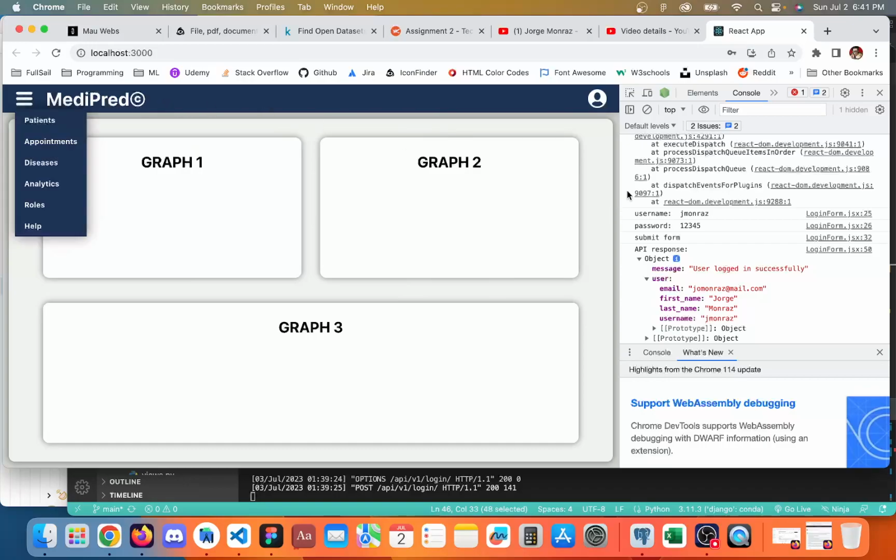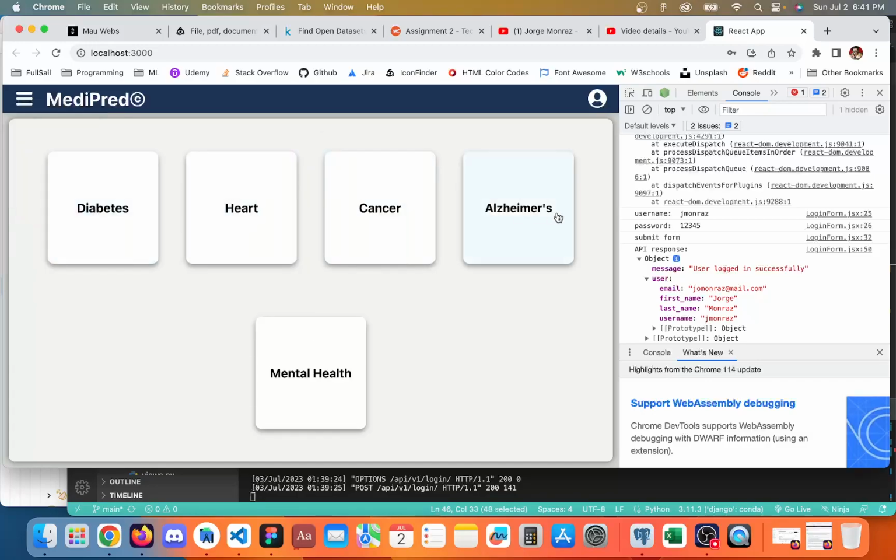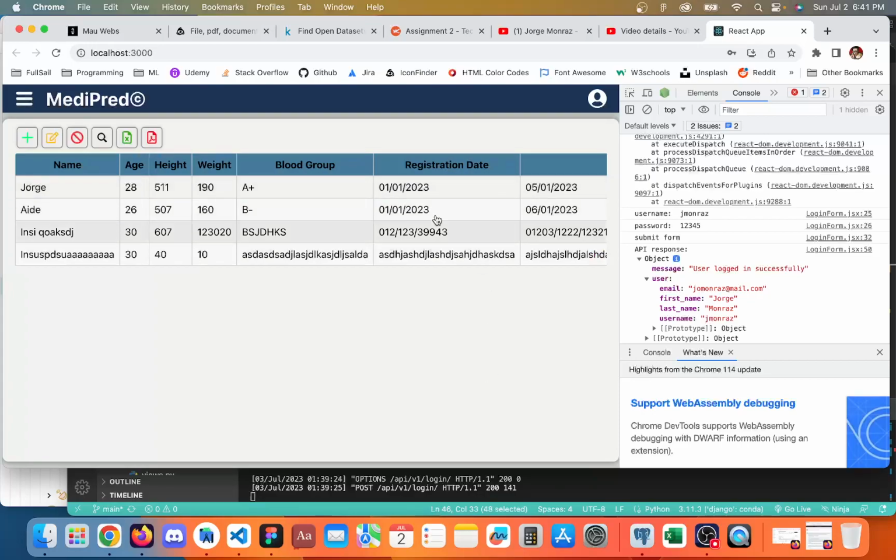Okay, so right now the only models that have been created is the analytics one. I just created some buttons in here. This is created with React. They don't have any functionality yet, but on the patients it is more developed. So I have a table in here that shows the information of the pages that have been created. This is not saved in the database yet, so this is some dummy text, but I will create all of this in the database and then consume the HTTP request from the Django from React, and then display the data from the database in here.